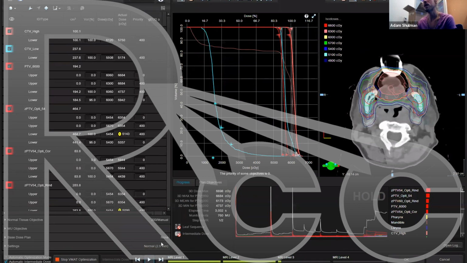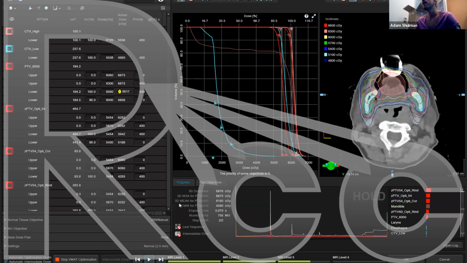I'm going to go ahead and hit continue. You could always fine tune just a little bit more as we go, but for the sake of time, I'm just going to complete this optimization. We're already almost 15 minutes over. I guess we started about 5 minutes late, so I'm about 10 minutes over, but I'll just finish this out real quickly just so you can see. Just keep in mind that you can always spend about an extra 10 minutes in step 3 and 4, just fine tuning this shoulder and these max doses. So I won't perfectly get it right now because it'll take an extra 10 minutes or so, but I think you all get the idea.